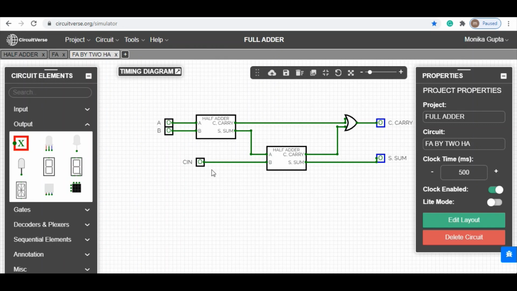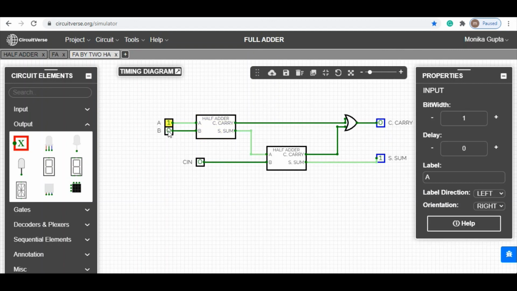You can verify: all the inputs are 0, so you can see both outputs are 0. When you change one input to 1, you can see the sum has changed. When you change two inputs to 1 1, the carry is 1 and the sum is 0. When you change all three to 1 1 1, you can see both are 1: carry is 1 and sum is 1. Okay guys, so this is the full adder project. I have finished it. In the next lab I will tell you the ripple adder and subtractor, which is the next part of your experiment 1 of the CSA lab and digital electronics lab also.